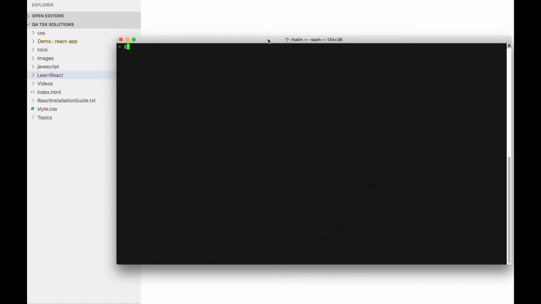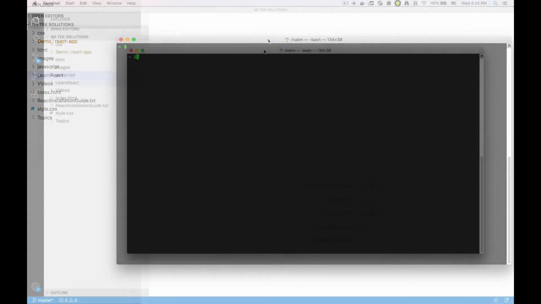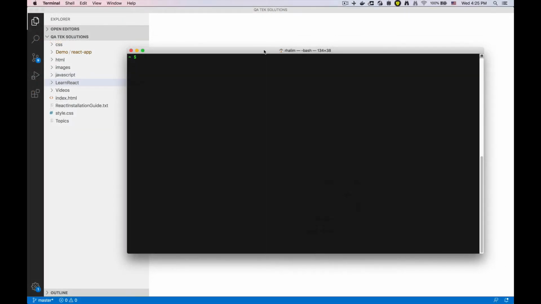So it's a great tool or framework to learn at this moment, and it will also help you down the line, once you have mastered React, to get a job, because at this moment the job market is craving React web developers. I'll try my best to be as simple as I can. If you're not a web developer, that is still fine, because you are learning today how to develop a web page using React.